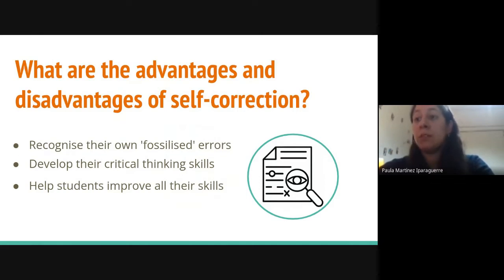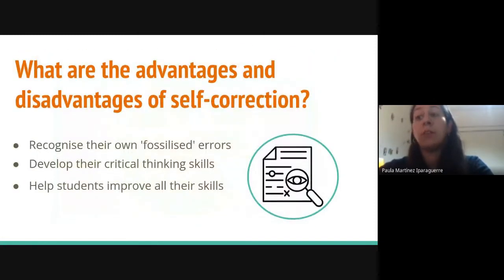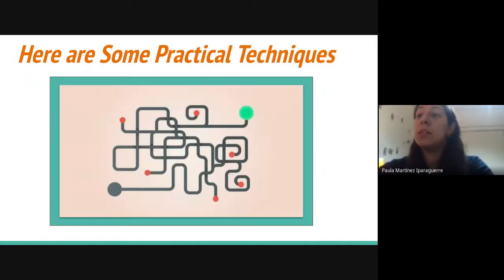That's when we ask ourselves what are the challenges of using error correction. Avoid overcorrecting. If the learner cannot self-correct, try other members of the class. Try not to correct everything. The students are learning the language to be able to communicate with the outside world. So let's try to put it in context.